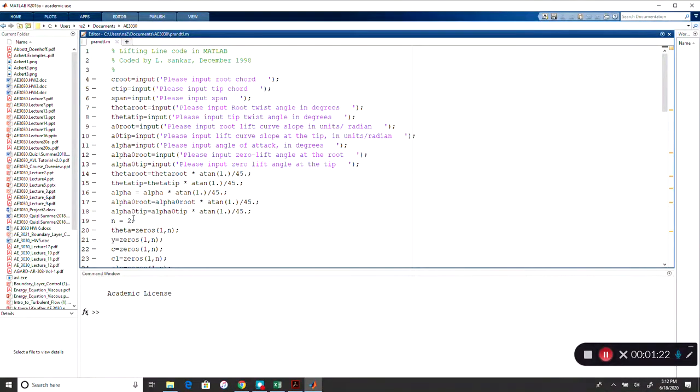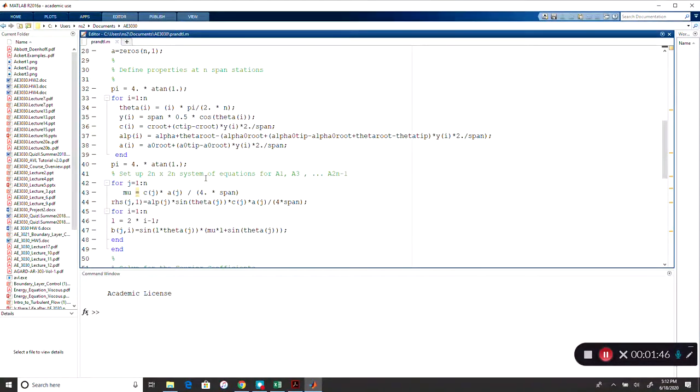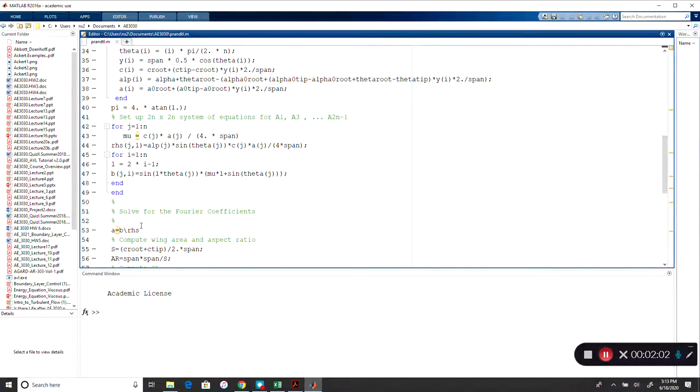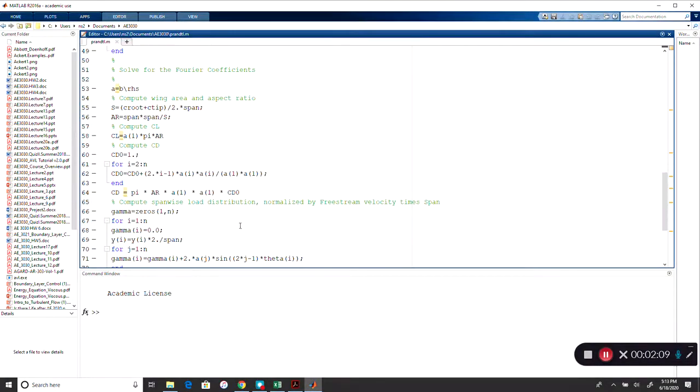I only want to keep two terms in the series, A1 and A3, so I have set n equal to 2. If I wanted to keep more terms, let's say A1, A3, A5, A7, that's 4 constants, so I'd set n equal to 4. The program then sets up a 2x2 system of equations. This is nothing more than the alpha minus alpha naught type of expression, and this array is the 2x2 system of equations. Here we are inverting the matrix and solving for the lift, then solving for the drag. So it's a very, very simple-minded program.